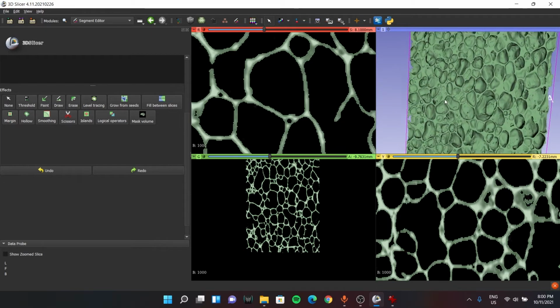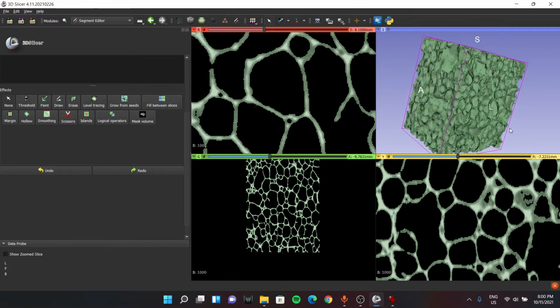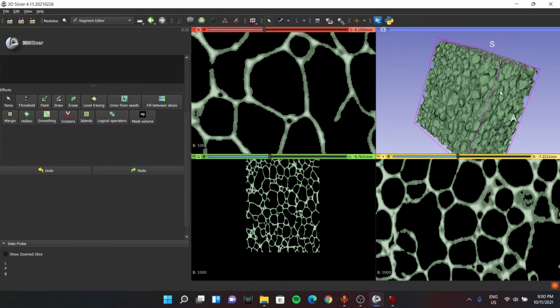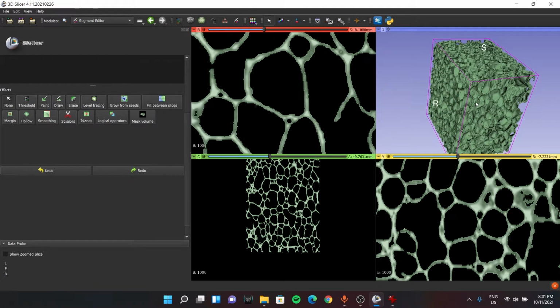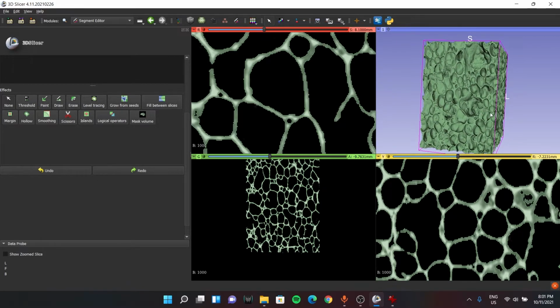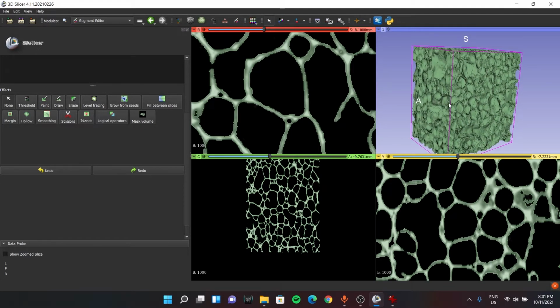Really nice. Okay. So now we will export this 3D object as an STL file format or an OBJ file format, whichever suits the need. So if you want to go ahead with the analysis part, STL is the preferred export method. But if you want to just show it off as a 3D model and just use it as a 3D object, then OBJ is the best one.